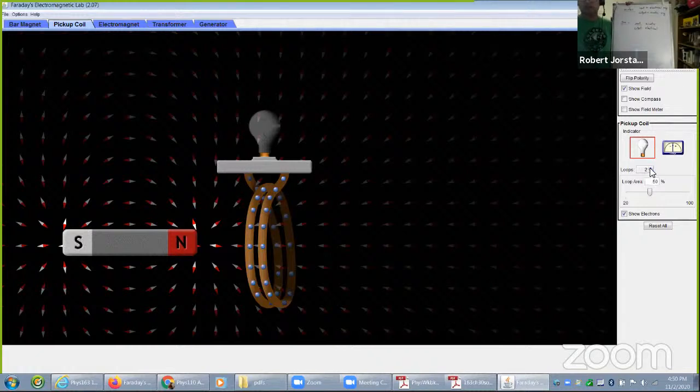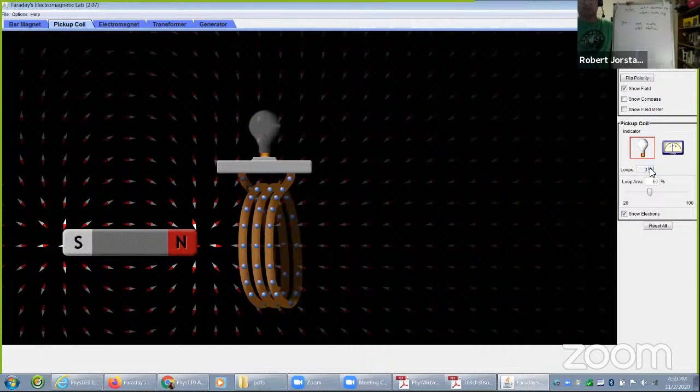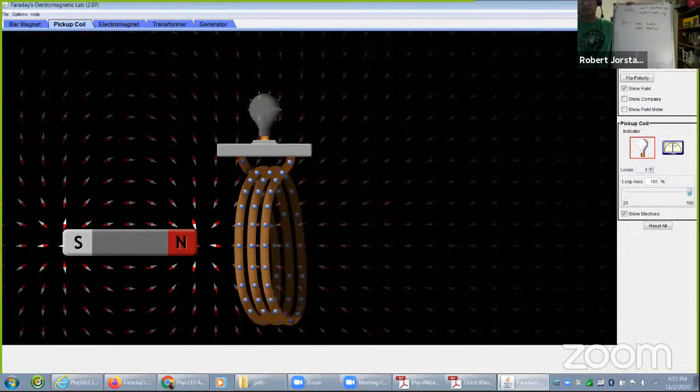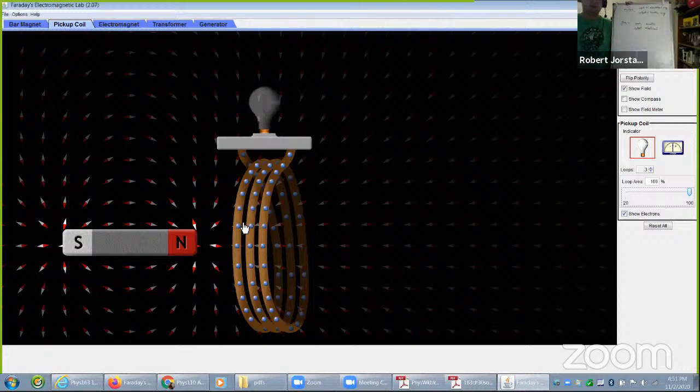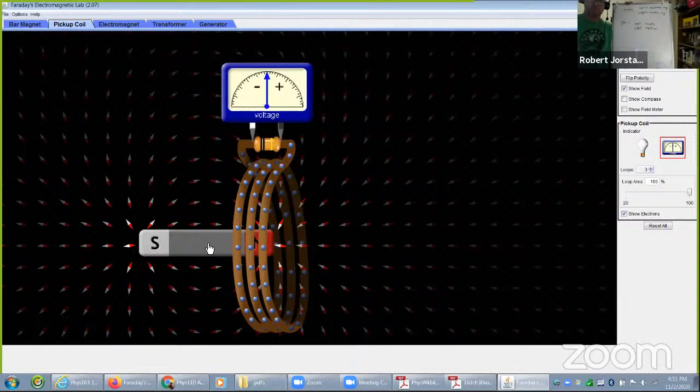We could also change the number of loops, right? One loop, you basically only get one loop of area. 3 loops, you'd get 3 loops of area. So the number of loops effectively is jacking up your area in this case. Finally, you could increase the area of the loop or decrease the area of the loop. So if you want to have as much flux as possible, you use large area loops, you use large magnets and lots of turns, and then you can get massive amounts of flux. Now check this out carefully. Watch when I bring the magnet towards it. Did you see that? I'm going to move this slowly here.